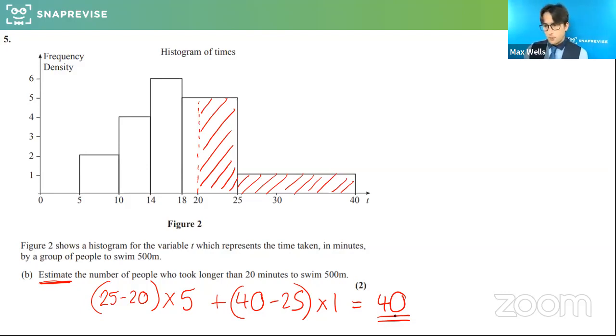But going back to my point as to why this is an estimate, it does come down to the factor of splitting a box, and we're making an assumption without even really saying it here. We're assuming that all these data points, all these values are evenly spread out perfectly within that interval. Because we don't have the raw data, we just know that this amount of people lie within 5 to 10 and 18 to 25.